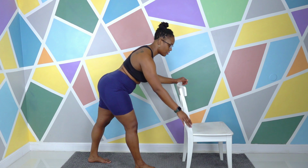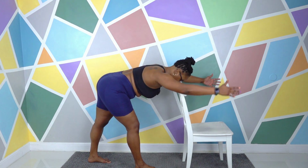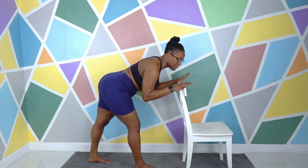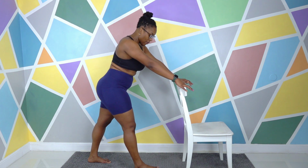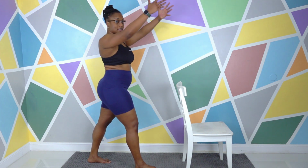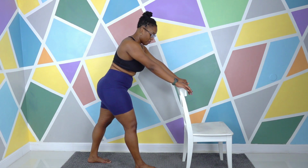If you have that chair, you can use the chair. Hands here, or no chair. And we're leaning down to stretch the hammies, and then we'll come back up. So we are going for support on this one. So if you have a support, use it. Because if we go up and down without the support, now we're doing more of a hinge, deadlifting kind of motion. So I do want it to be a little bit more on the chill side. Use that support. If that helps you, make it more chill.